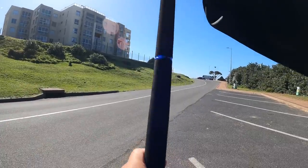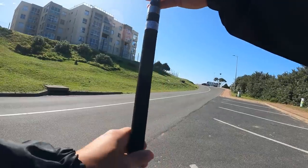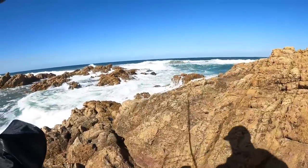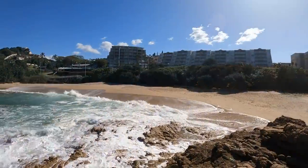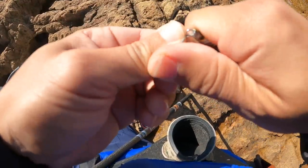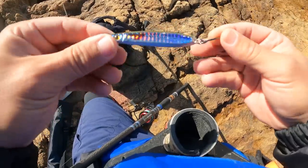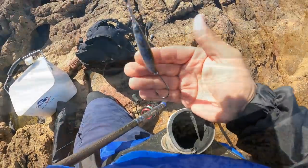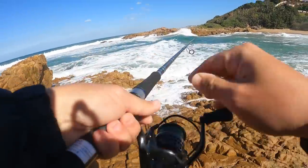I'm going to put the same Okuma R55 onto the stick, and that should pair it quite nicely. Try in the bay here first and see what happens. Water's looking absolutely machine. Look at it, stunning, man. That's when it's pumping, you know. Try this one on. One of the Sensation lures. Nice weight to it. Oh, nice flick.